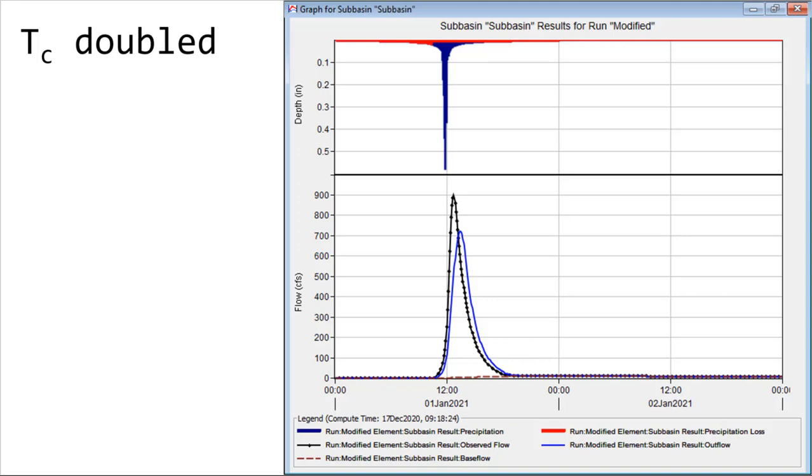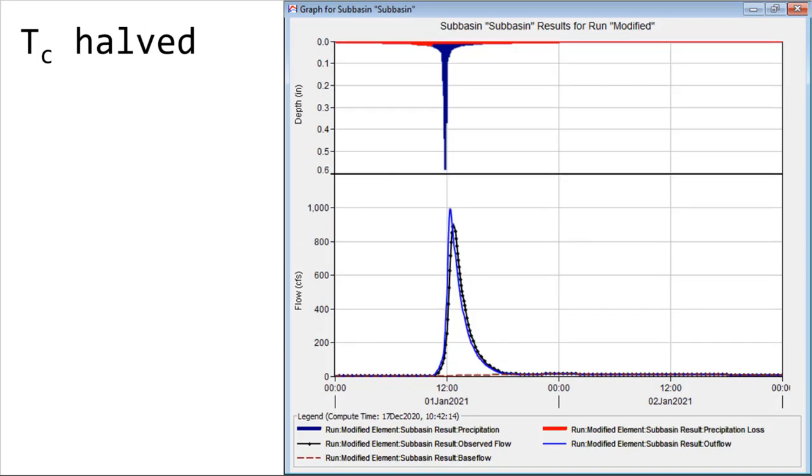Here you can see that if you increase T sub c, the peak of the hydrograph is delayed. It is also reduced in magnitude. Increasing T sub c translates the hydrograph slightly, but also induces some attenuation. On the other hand, shortening T sub c shifts the hydrograph peak to the left and increases the peak magnitude. Watersheds that respond very rapidly to rainfall inputs tend to have small times of concentration and may have very spiked-looking hydrographs, such as the blue one in this figure.